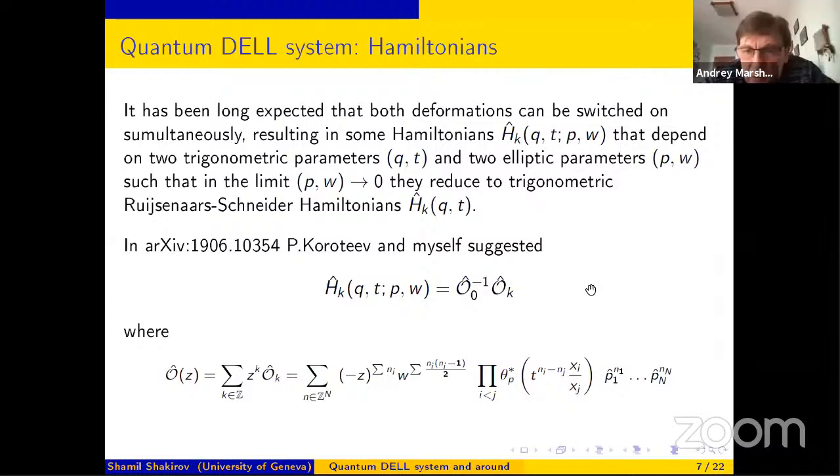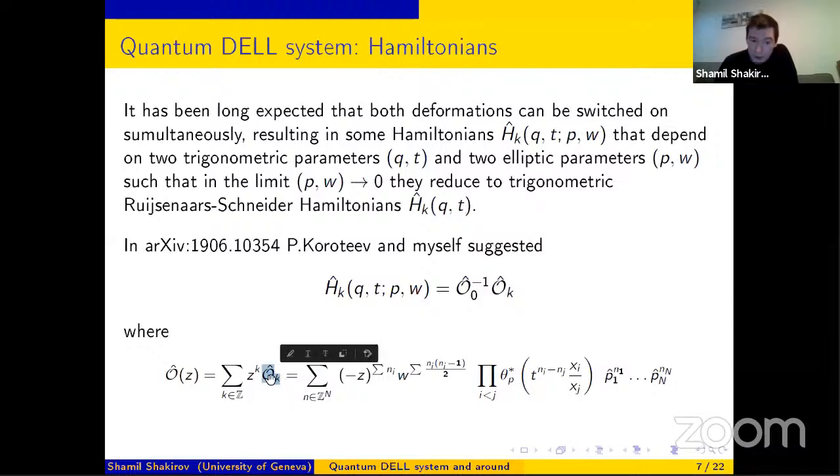And these Hamiltonians, these operators, it's actually a ratio of two such operators, which look like theta functions? Yes, so if you take the modes of this current, this is a current, a generating function in Z, and if you take modes, then ratios of modes remarkably are commuting quantum operators. So the modes themselves do not commute. We cannot claim that O_K prime commutes. They don't. But if you take a ratio, if you normalize by operator O0, then what you get is going to be the quantum Hamiltonians of some integrable system. That is exactly the quantum Dell system.